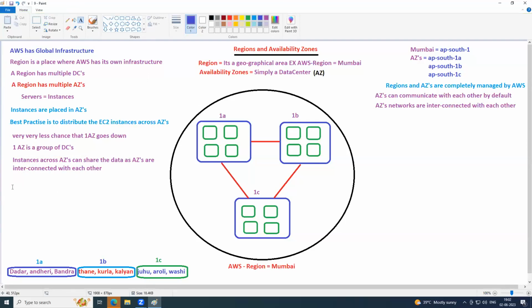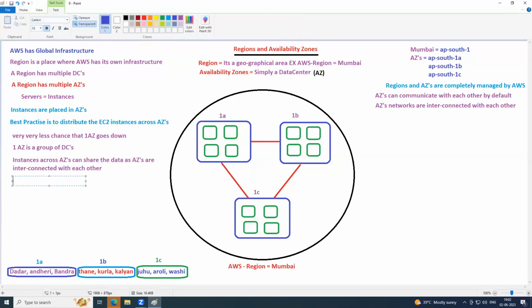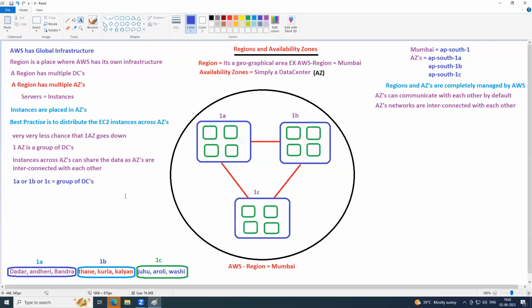So can we say that 1A or 1B or 1C is equal to a group of data centers? Is there any chance that it will go down? No. Is this clear till here, guys? If you're not clear, please ask me.